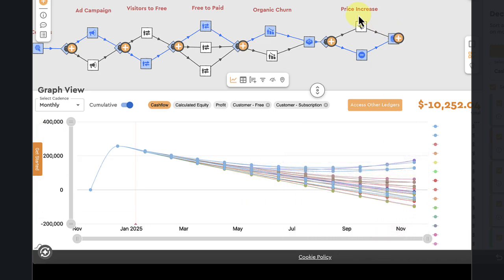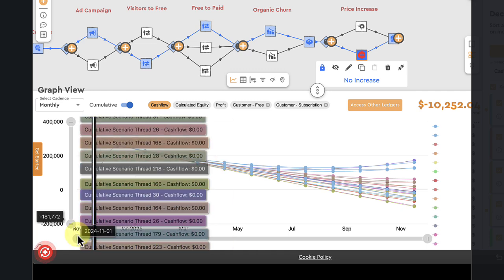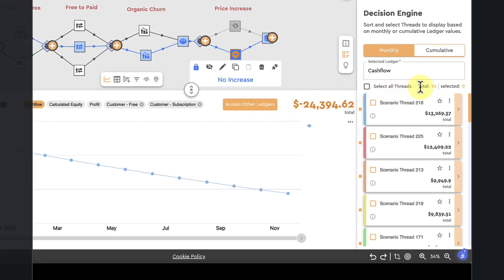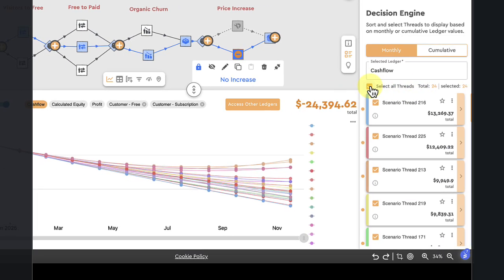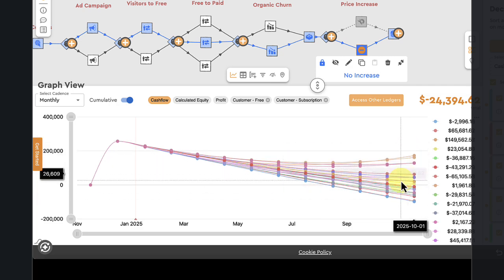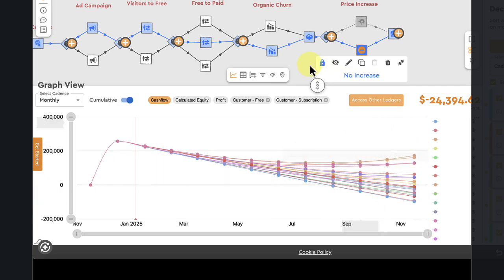Now, you might be trying to figure out how much of an impact does that price increase have on our profitability. You can lock in any particular event here and recalculate. So if I turn on the no increase and I lock this event, you'll see that there's a new calculation down here, so it triggers a revised calculation. And now when I come back to the model, there's only going to be 24 scenarios. I can select each of those scenarios and you can see in which scenarios the price increase is not a factor. So it certainly seems to be a byproduct more of churn than other calculations.